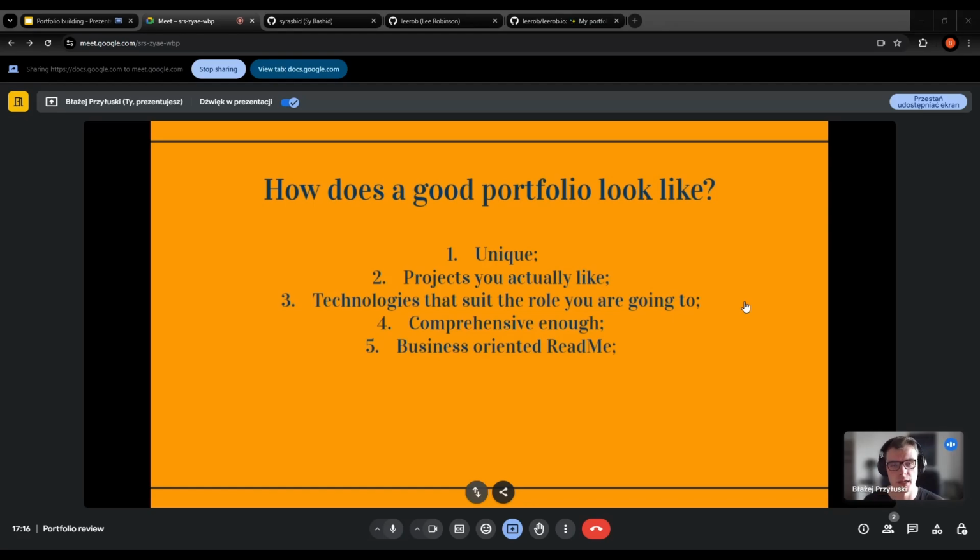If you are on a bootcamp, if you are on an internet course, if you are trying to find out something that you could include in your portfolio, and you are afraid that it's not unique enough, then most likely it isn't.